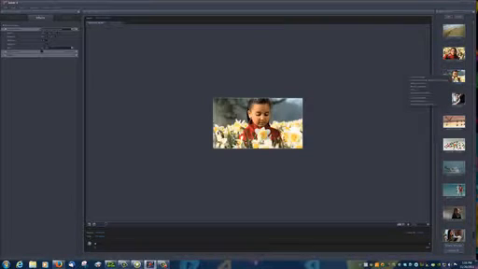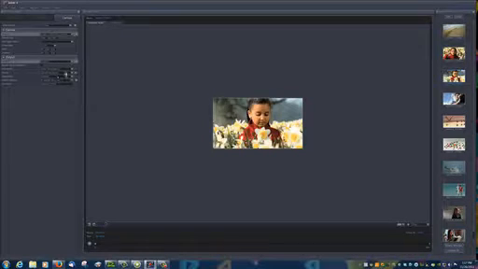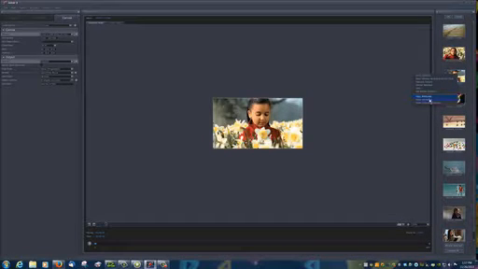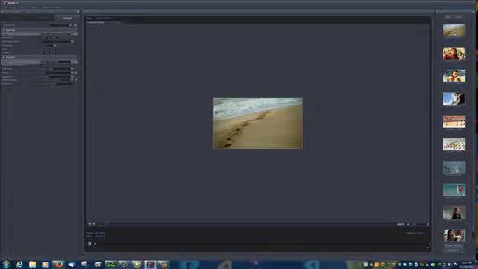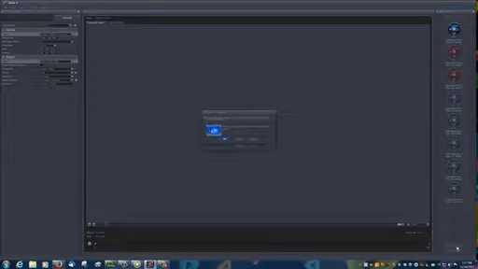You'll notice on this next one, if I click on the clip before I paste it, you'll see that it's a default of a QuickTime movie. But once I paste the attributes, that's going to change to that HQX codec. Once I have the attributes that I want, I can go down and choose render all or render selected. In this case, I'm just going to do render selected, the top clip. And once I do that, it's going to pop up and tell me to insert the particular disk that I need to render that clip off of. Once I pop that in and hit OK, it starts the render.